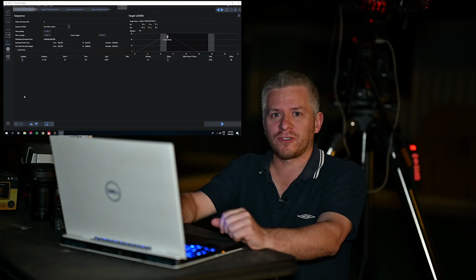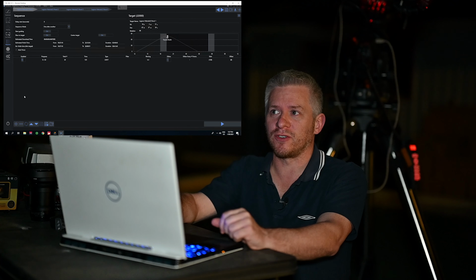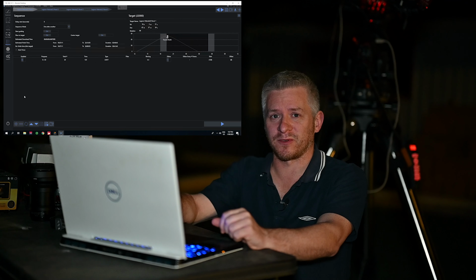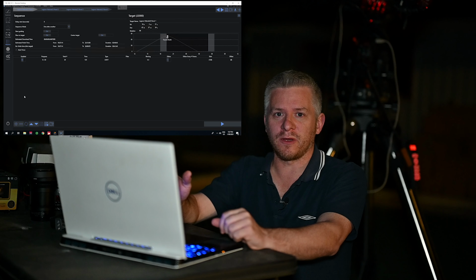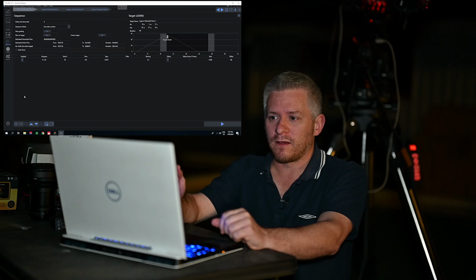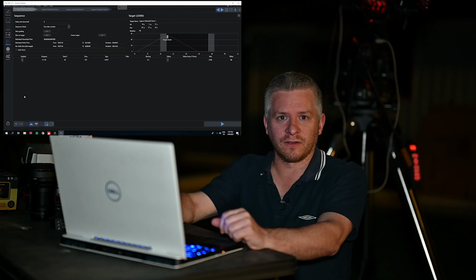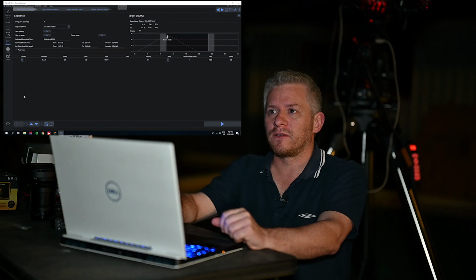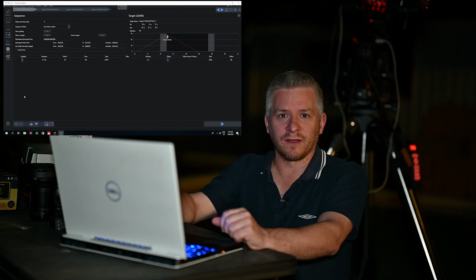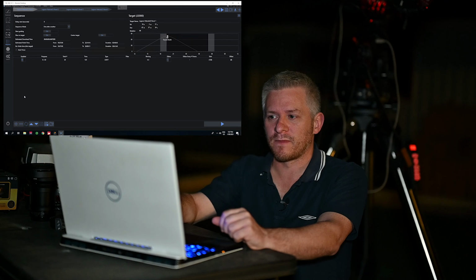Well, when you're shooting at f2, because you're shooting so fast and you're capturing so much light, the moment you push up your Unity gain, it's like pushing up your ISO on your cameras. So we're going to be overexposing those stars, and we're not going to be able to maintain those colors.